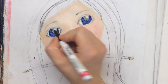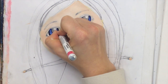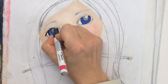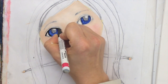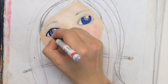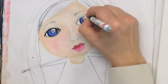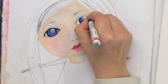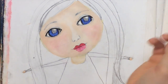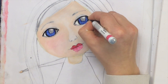So it doesn't look like much now. What you're going to do is on the outer parts of the eye, the upper lid, and all of a sudden you're just going to see her pop. So just that part of the eye. Let me carry this down just a little bit, just like the outer parts of the eye. Again, the upper eyelid. Just kind of like that. So that just made her eye pop just like that. If I have to redefine the eye just a little bit, then I can.